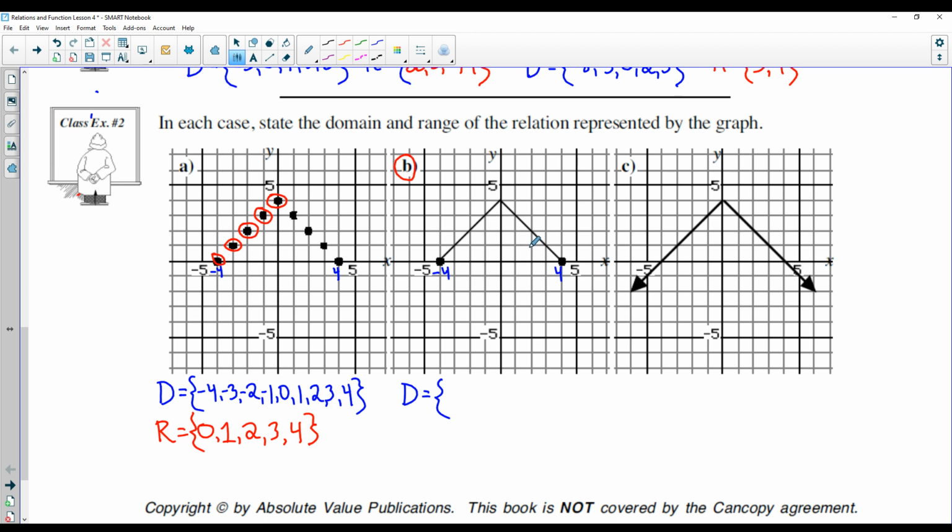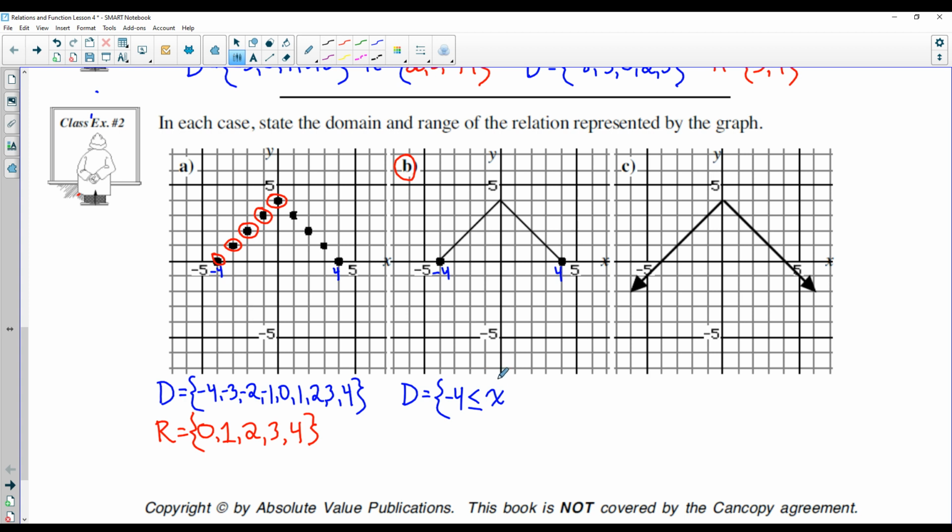Now, if I look at the graph here, here's what I know. I know that all of my x values have to fit in between -4 and +4. So I need some way just to write that down. The way I would write this down is that all of your x values have to be greater than or equal to -4. So I'm going to write down x must be greater than or equal to -4.